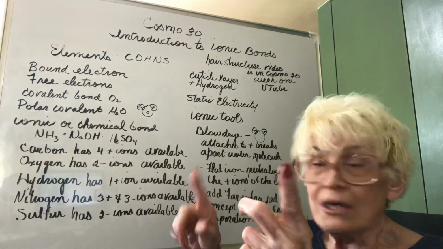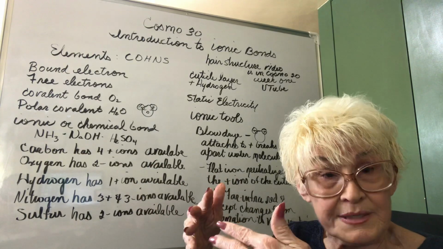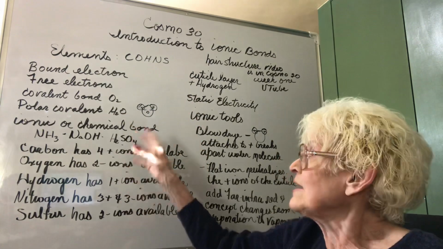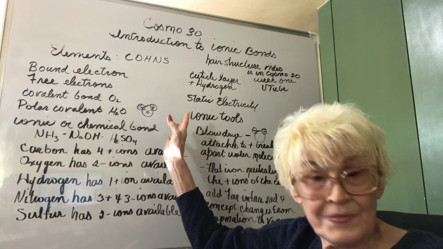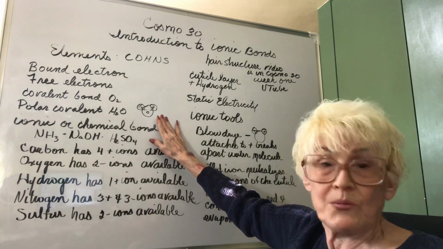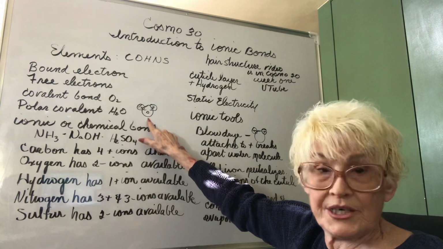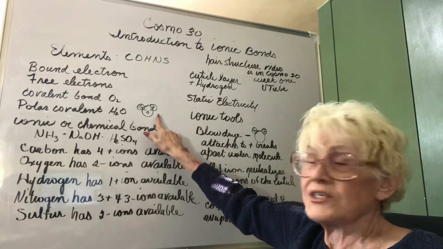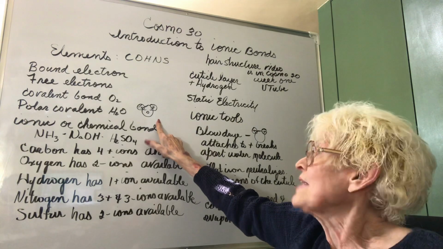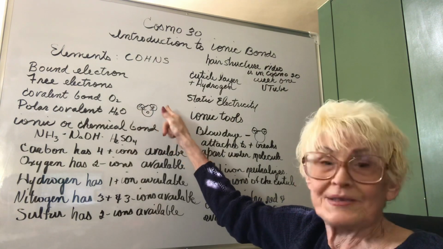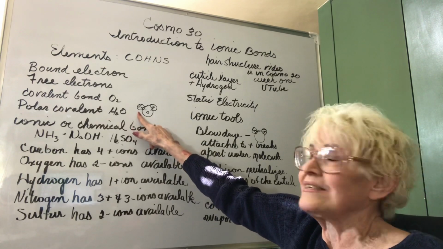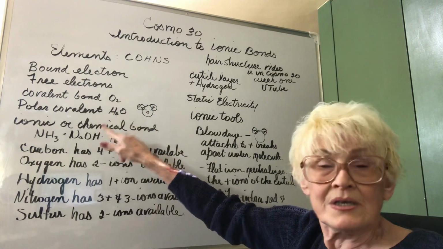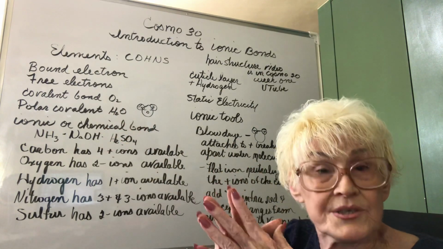In a polar covalent bond, they're still sharing electrons, but now because it's a polar, like as in Santa Claus, North Pole, South Pole, okay, we have a positive pole, we have a negative pole. So a polar covalent bond is like water. Oxygen is negatively charged, so there's 2 negatives here that look like little eyeballs. The O stands for oxygen. It can be little Mickey Mouse's mouth. And then the hydrogen look like Mickey Mouse ears because the positive hydrogen attaches to the negative, positive to negative, giving me a polar covalent bond because electrons are still shared.